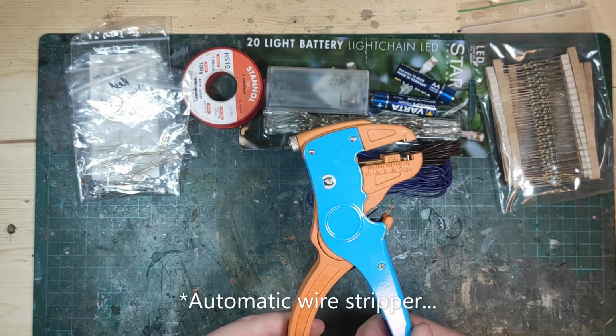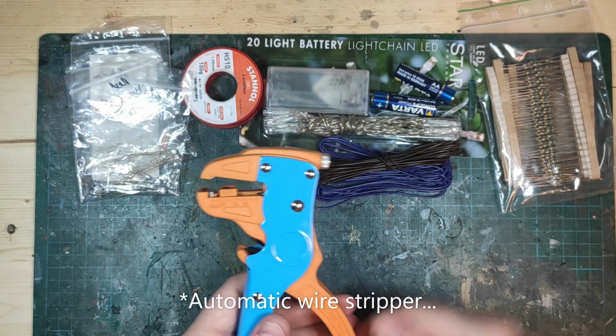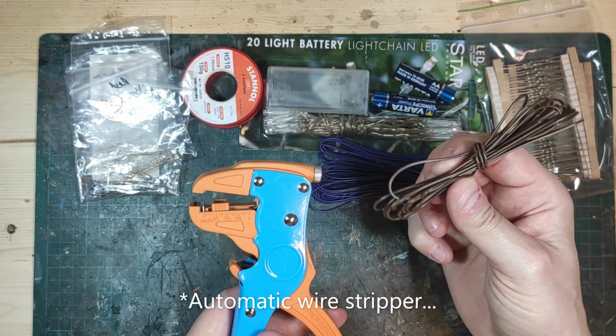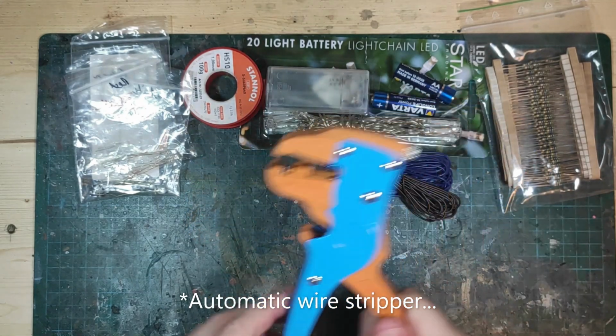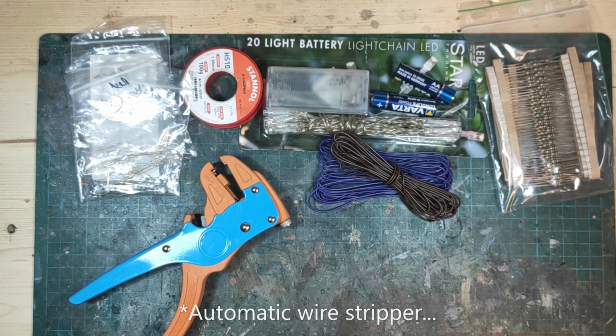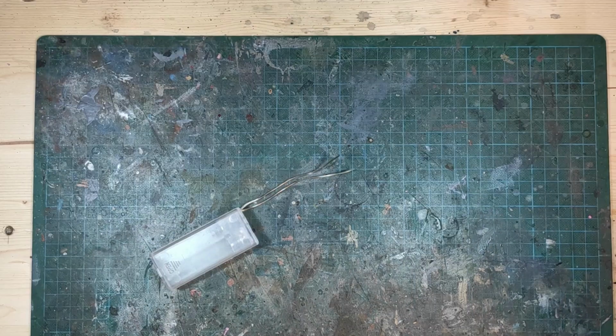I can recommend using one of these. You could use a knife to remove the plastic part of the cable, but these are really nice. And of course a soldering iron. And that's it for the electronic parts.